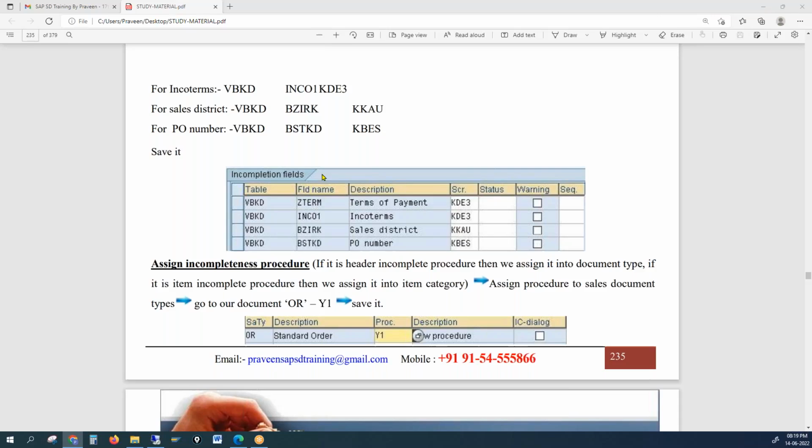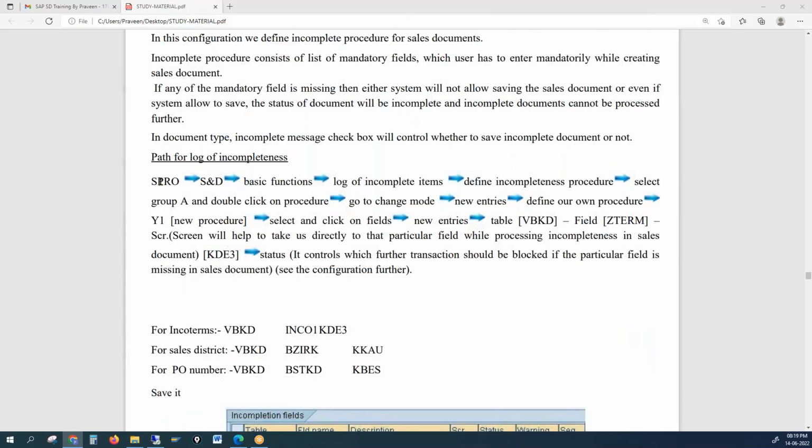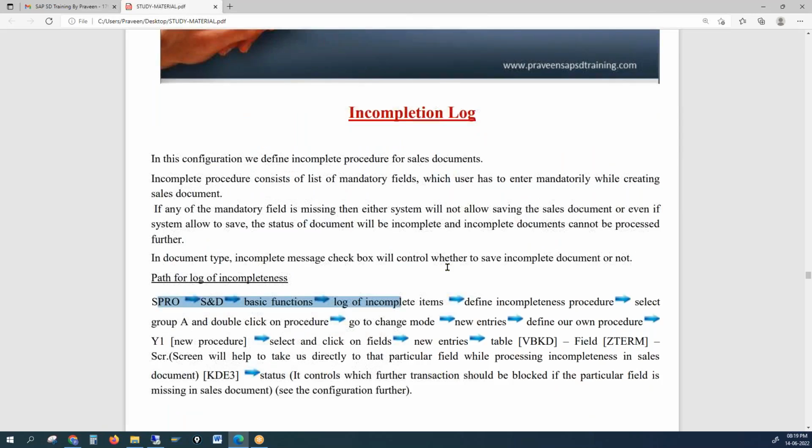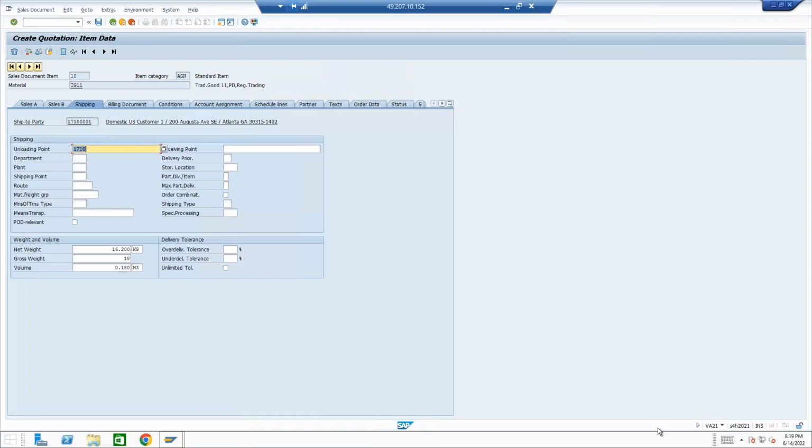So that's how system knows. It's a very short one page configuration, very single line configuration. You could just go through this menu path or you can use a T code, just one line configuration, telling system what fields to be mandatory or not. So that's how system knows that this field validity period is mandatory in this particular transaction. And if you don't enter the validity period, then system will stop us. And as I told you, we have two options. One is we can either go ahead with the creation of transaction.